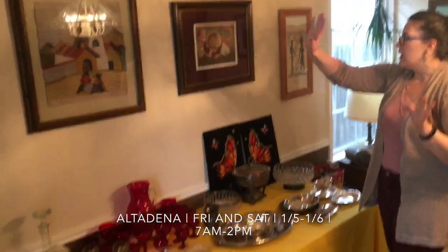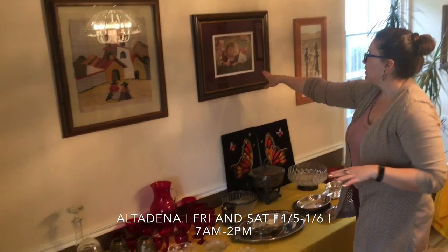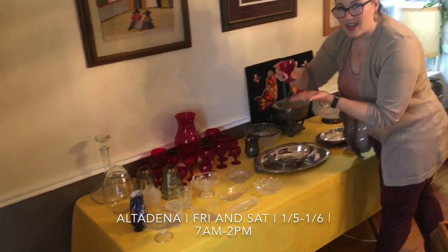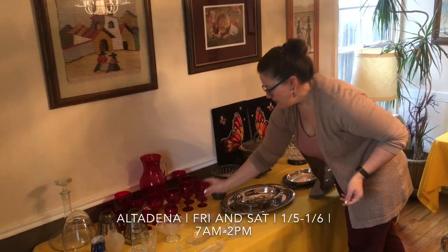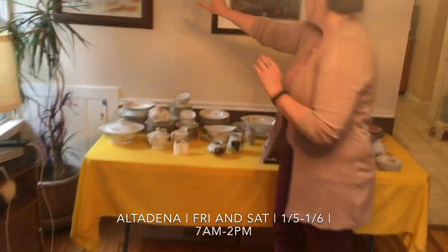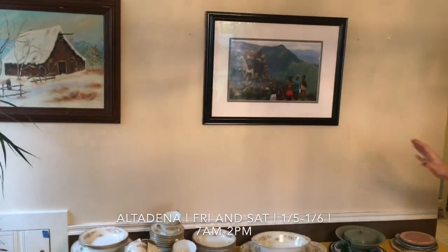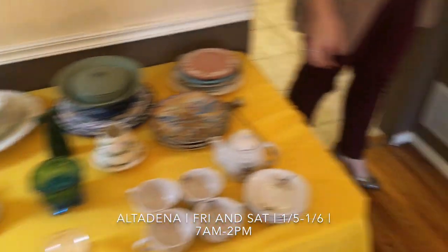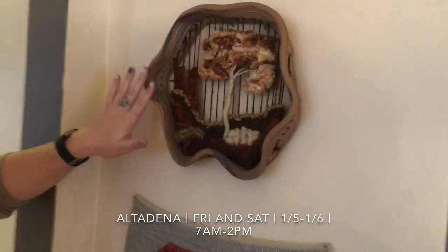Then we have lots of artwork. This is a beautiful piece here. Textiles. Look at these wonderful red glasses. You need that for your next cocktail party. And then over here, some more artwork and some more great dishware. Look at this. I'm in love with this. So neat, and another beautiful piece. It's so soft. You're gonna have to come to the sale this weekend and feel it — it's amazing.